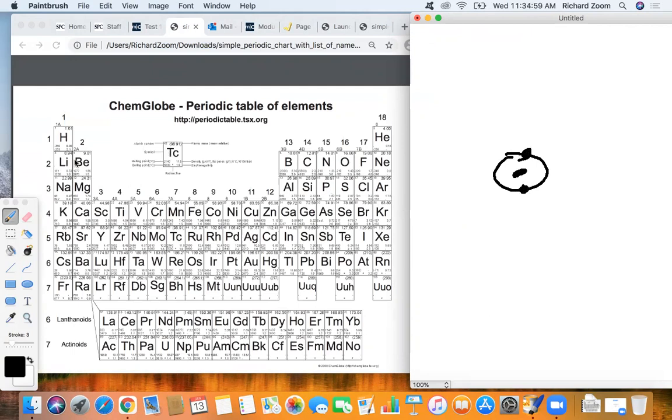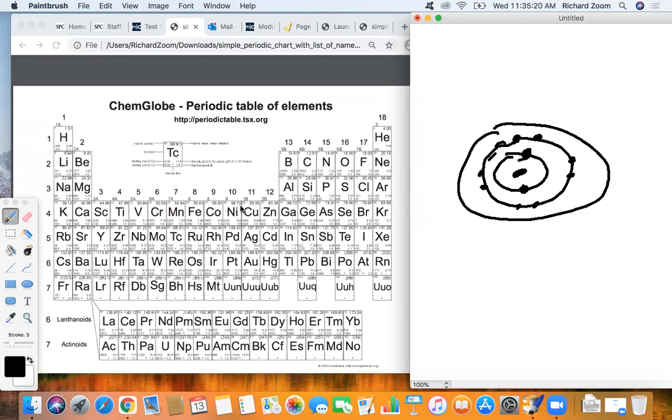In the second row, we'll have 1, 2, 3, 4, 5, 6, 7, 8. And then in the third row, we'll have 1, 2, 3, 4, 5, 6, 7.